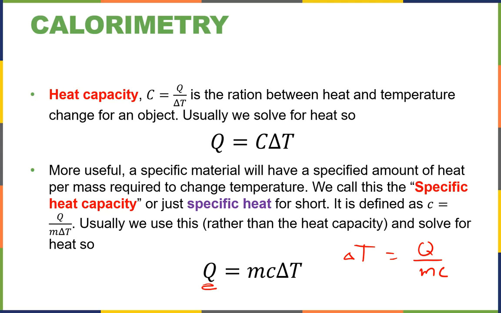Now, a little historical note. 3 more slides and then problem. Historical note. Back in the day, when physicists were kind of learning about heat, back before 1900, when physicists thought they knew all of physics, were they embarrassed? The theory was that heat was some kind of fluid. It was something that flowed. Remember, we do say heat flows a lot, right? And so their theory actually had 2 fluids that flowed. There was the caloric, which would make things hotter when it flowed, and there was the frigidic, which would make things colder when it flowed.